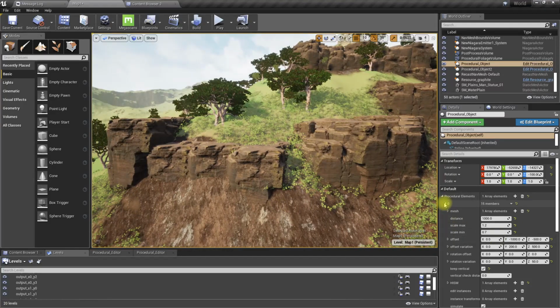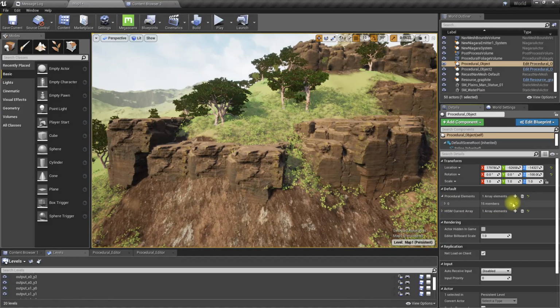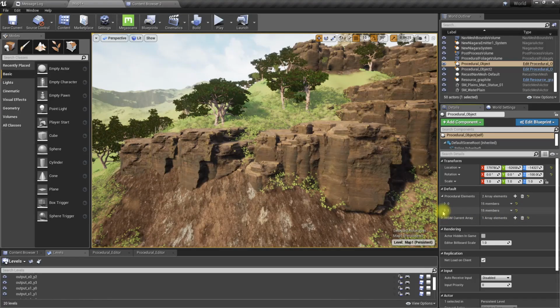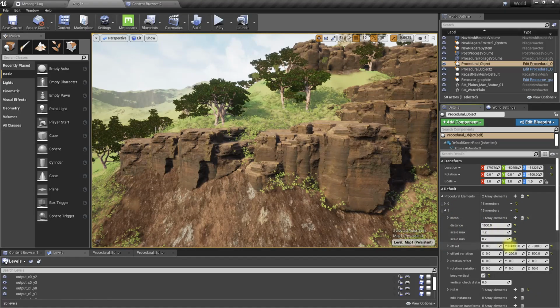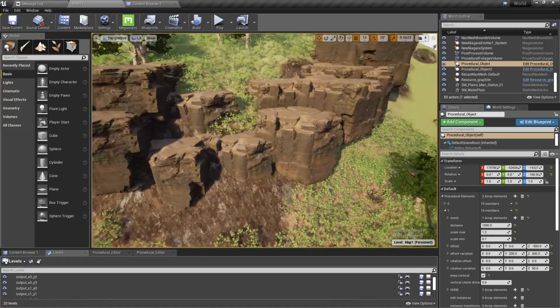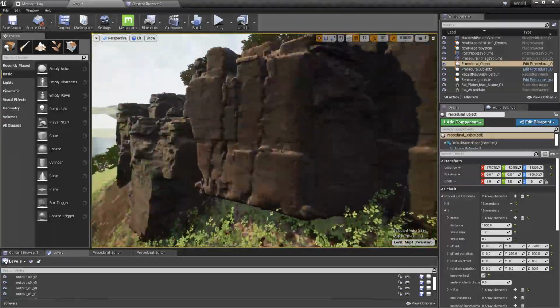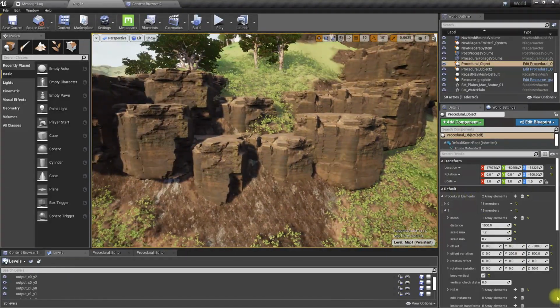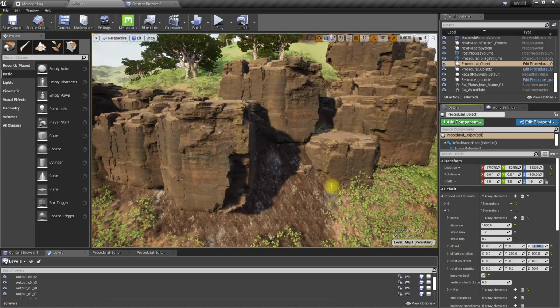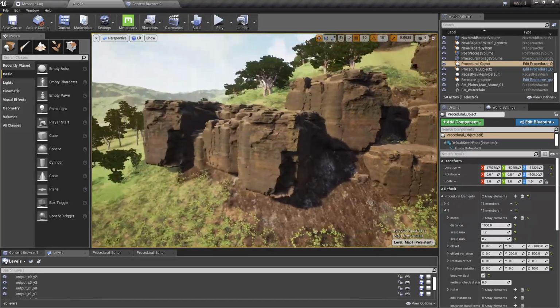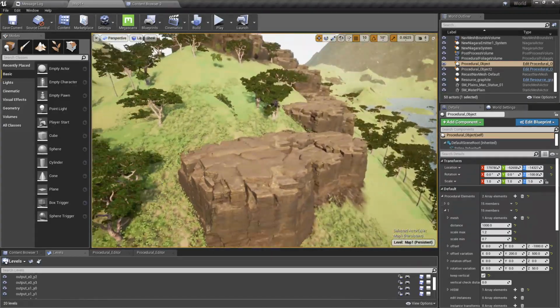Okay, now let's add another line of rocks. I'll duplicate this one, and here I'll set the offset in Y direction. I'll make it 0, and here some of them are hanging, which is not good, so I'll add 1000, offset variation.